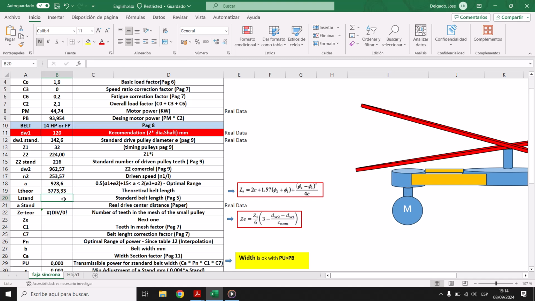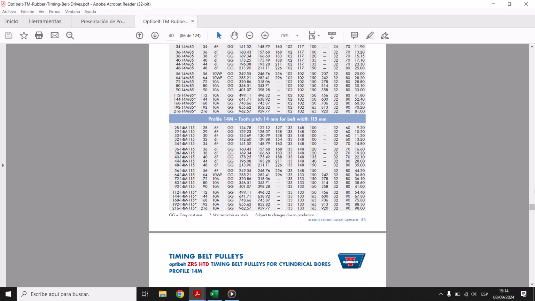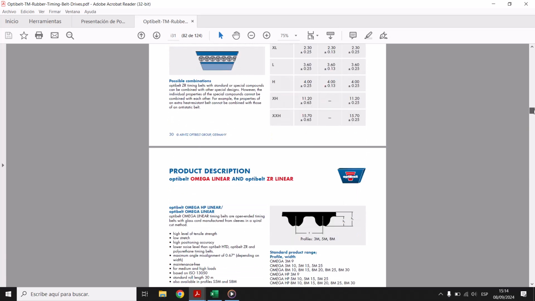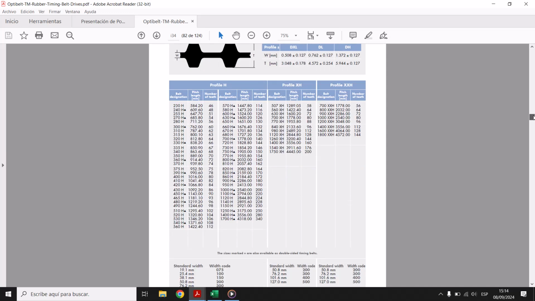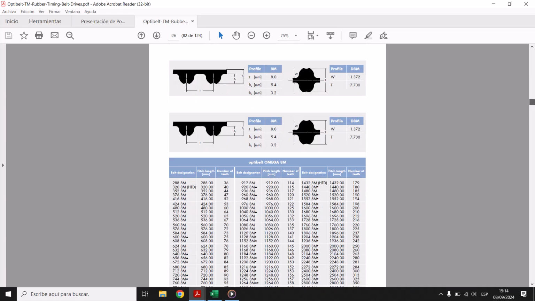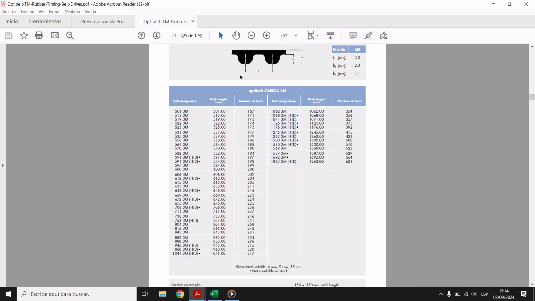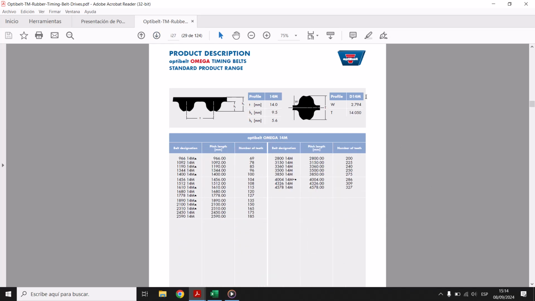Now you should go with the standard belt length. We are with a 14 belt, 5 belt, so you should go and search it. Everything's here. 3M, 5 here.